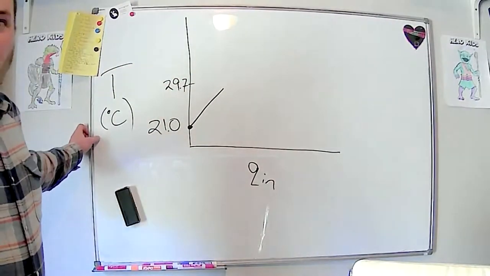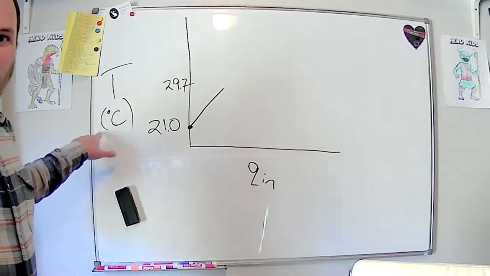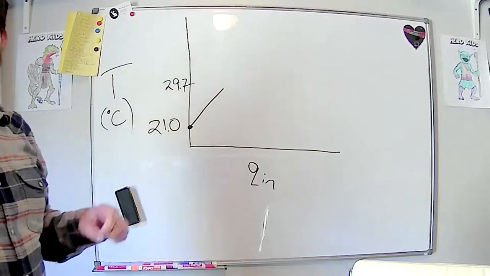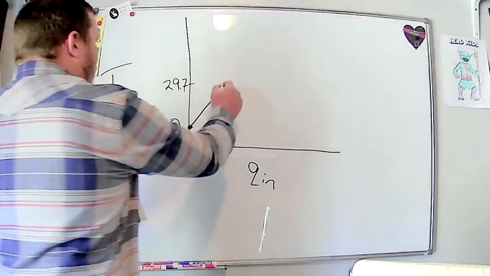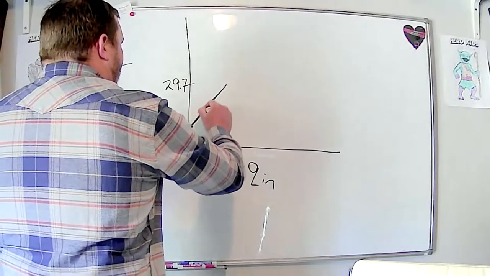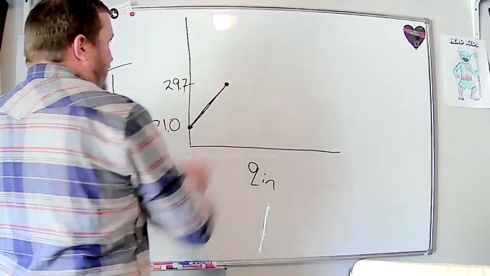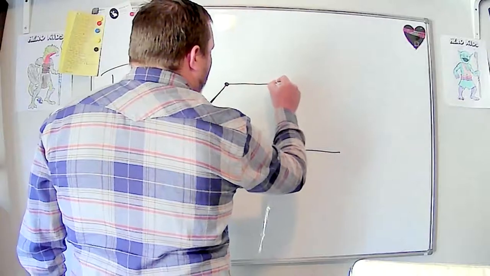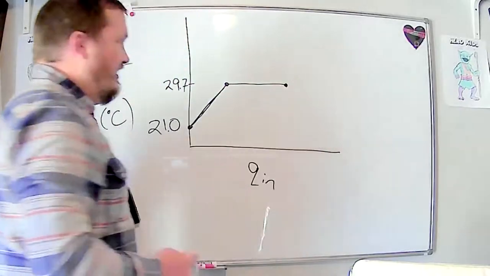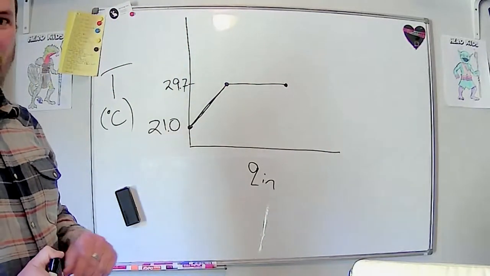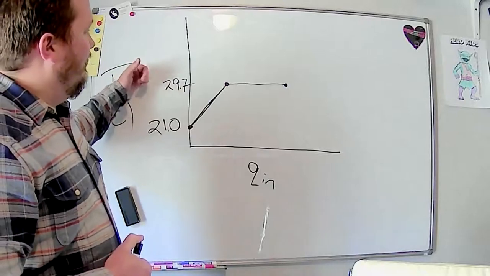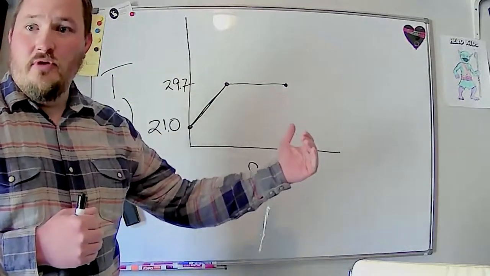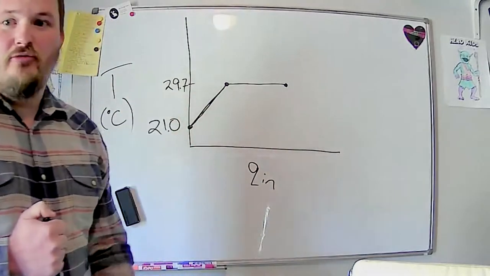here's a shorthand to not have to write your units every time on a graph: just make sure that you label the units on the axis of the graph, and then any number on the y-axis can be assumed to be in that same unit. So as we add energy, temperature goes up till we hit the melting point. When we hit the melting point, it levels off. Temperature won't go up while it's melting, because all the extra energy we're adding is being paid into the energy required to go from a solid to a liquid.